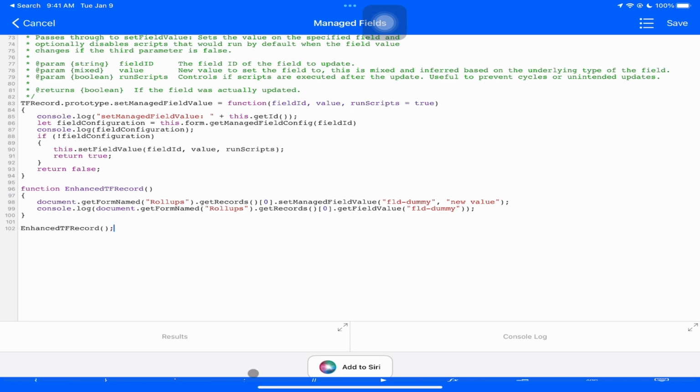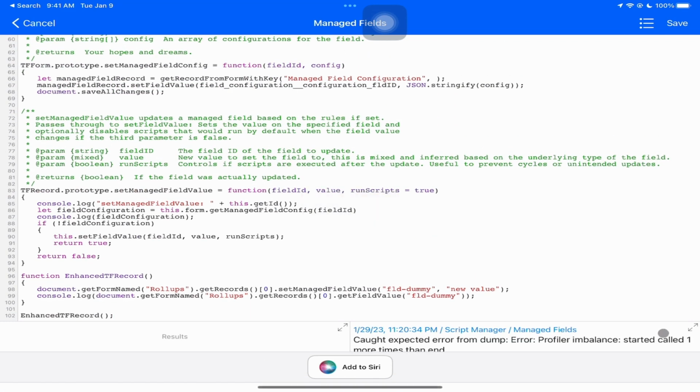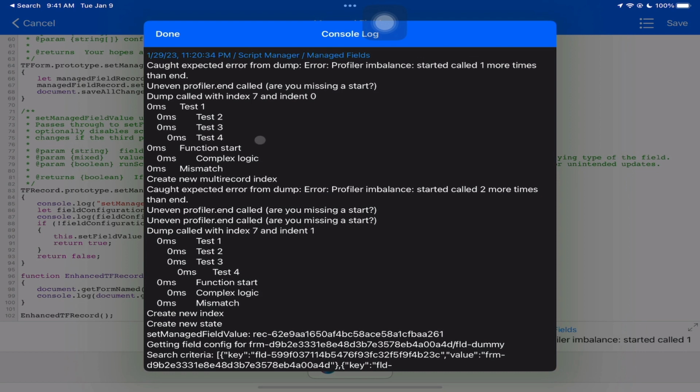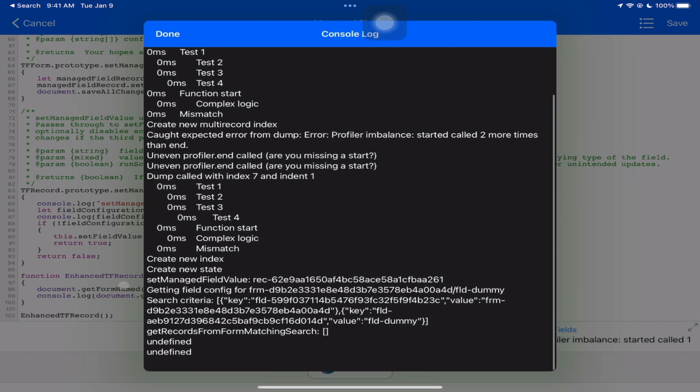And if I run this right now, let's just hit run on that, you can see we've got some profiler output, we've got the set manage field value here, getting the field configuration for the form, for the dummy field. We're trying to set a value, we're trying to get it back. Obviously this isn't a field that exists in the rollups.